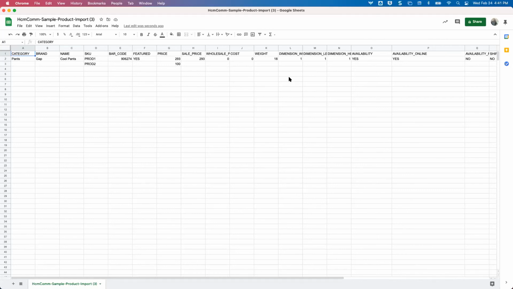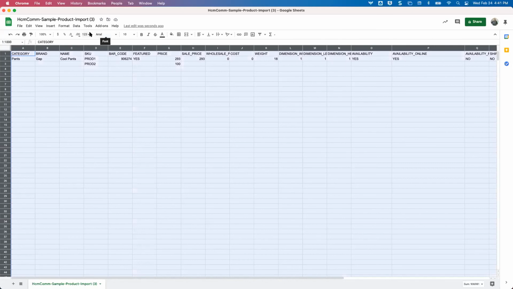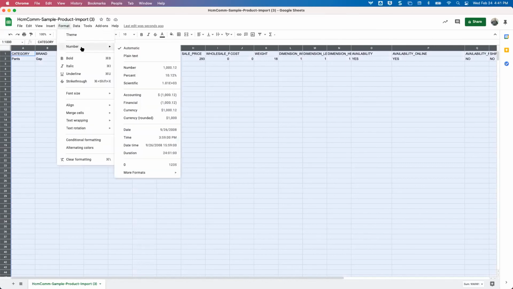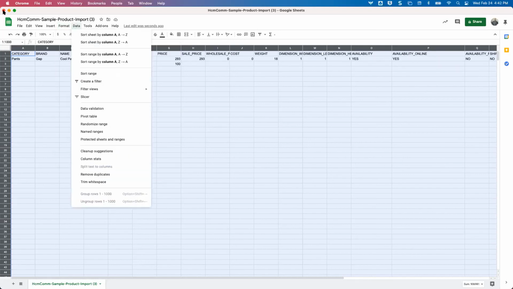And another thing to note, it's kind of an Excel or a CSV type of issue, but you have to ensure that you've got all of the data that's in here formatted as plain text. So this varies. Excel and Sheets do kind of wacky things when it comes to data that's in spreadsheets. So you want to make sure that it's set as plain text, and then you can easily upload it. If it's set as numbers or currency, it's going to cause it to fail. It has to be set as straight numbers. So we work with CSVs rather than Excel files. So keep that in mind.